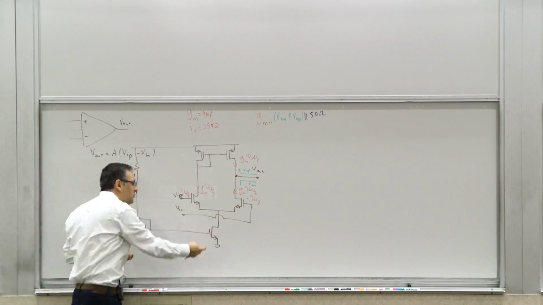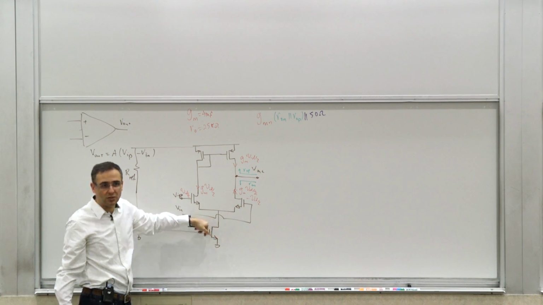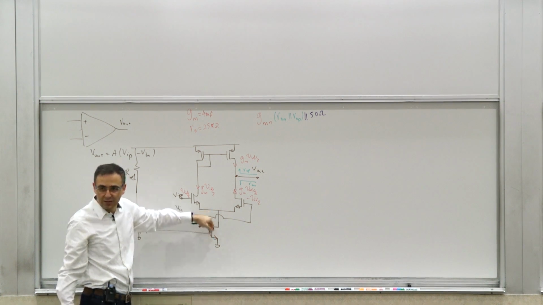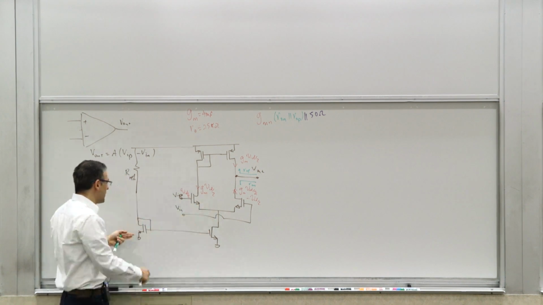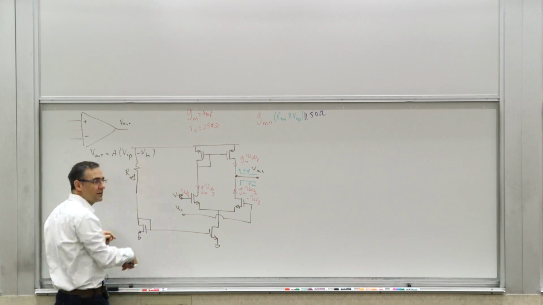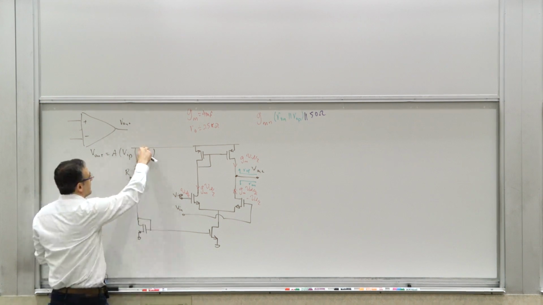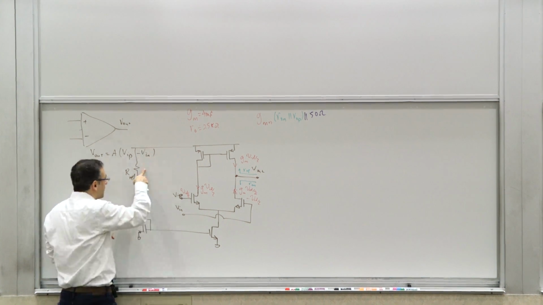What does this guy do? It uses the output resistance of a transistor to emulate a current source to present a high output impedance. RO of this transistor is the output impedance of this thing. That's it. What is this one doing? This is a current mirror. Establishes the voltage for the gate of this guy based on the current here. What is this resistor doing? Well, the difference between this VDD and this VGS will drop across that.